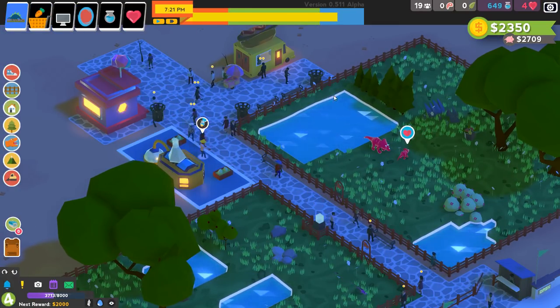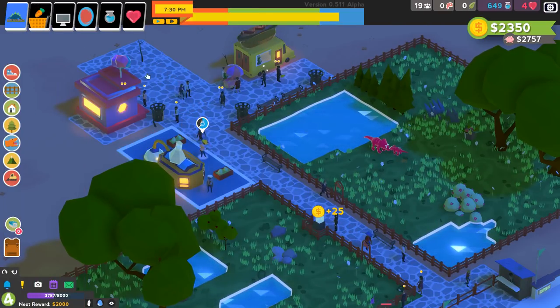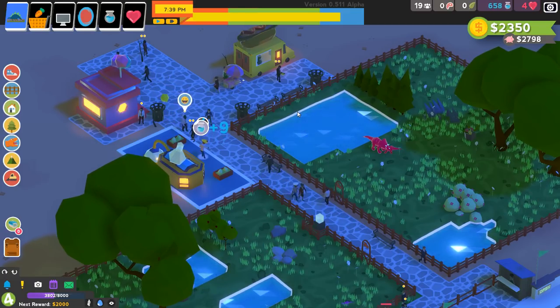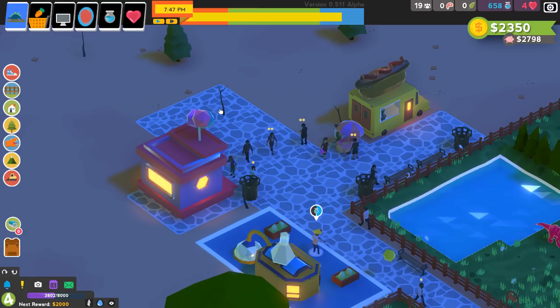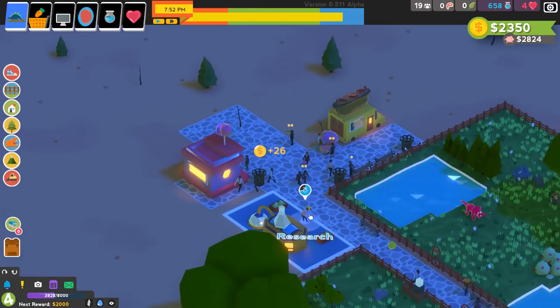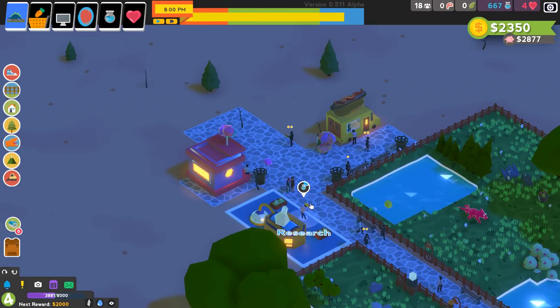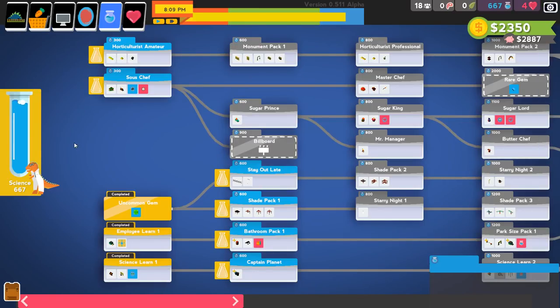Okay. You're still doing science. We got more hearts. 4 hearts. Dude, people are loving these late night hot dogs. I would like this tree to be off the path. But I'm not going to tell you how to live your life. Let me check science real quick. 600. Okay. I love it.